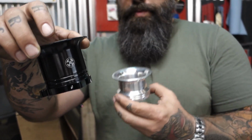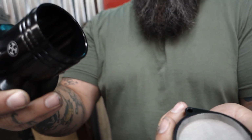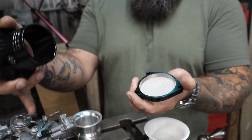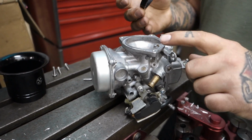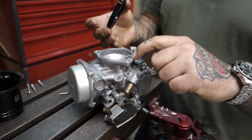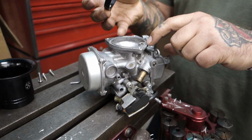This is actually a two-piece design, so the top piece sleeves into the bottom. This bolts onto the carburetor. So here, this is a VTX1300 carburetor. I do not have the rubber O-ring that goes inside here, but when you take your stock air cleaner off, you're going to see that. You're going to want to keep that in there.